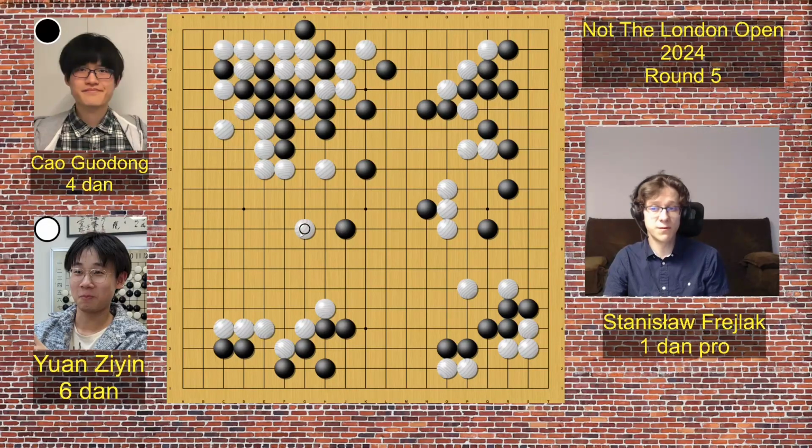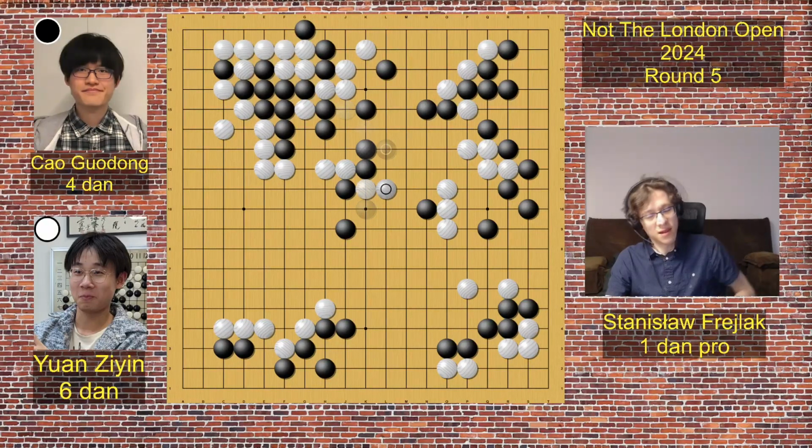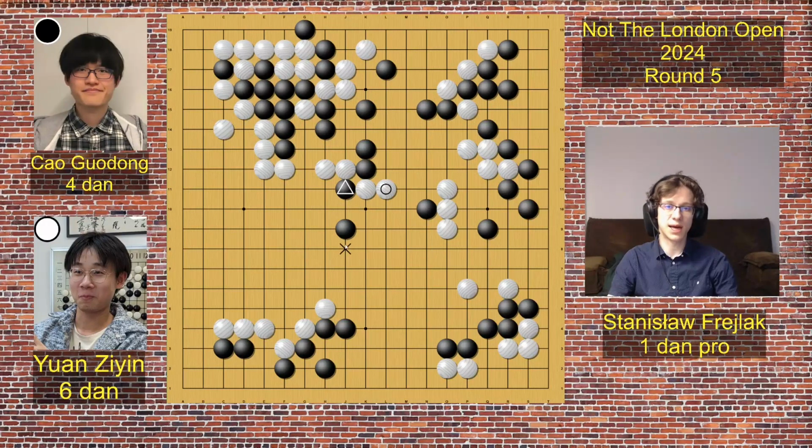Black plays this move, maybe expecting white's answer, and then black would continue on the right side. But now white tries to strengthen the group. Not sure about these exchanges. White got an empty triangle, not a beautiful shape. And then attach, splitting black stones. Black goes back because black is afraid of that potential weakness. And then it looks like a success for white because black ends up split in a natural way.